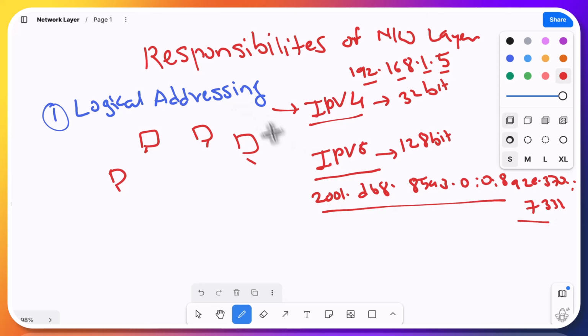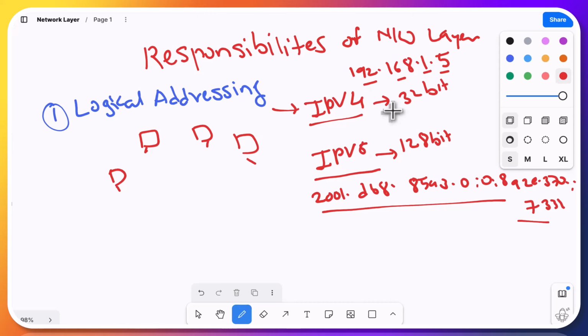So why did we come to IPv6? Because we have a limitation on the number of IPv4 addresses, as the technology keeps on evolving. A number of new devices are invented every day, so giving unique addresses to all these devices is not possible.